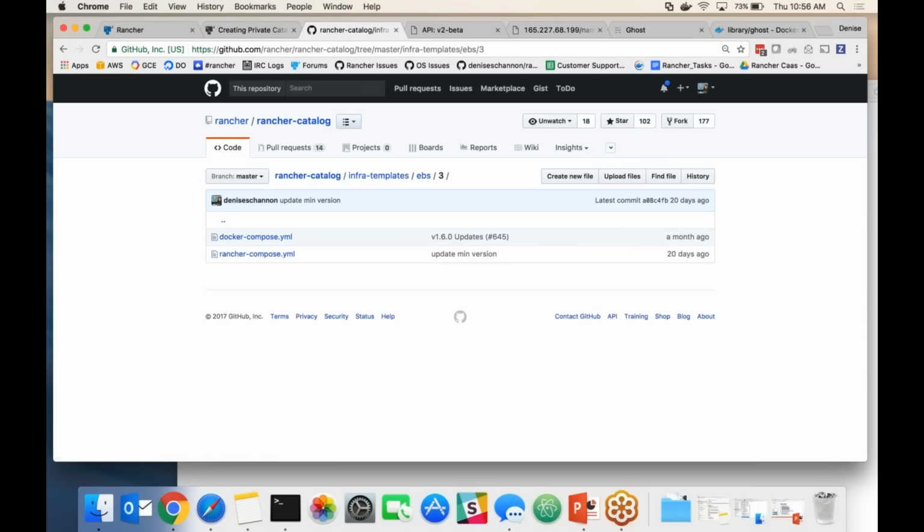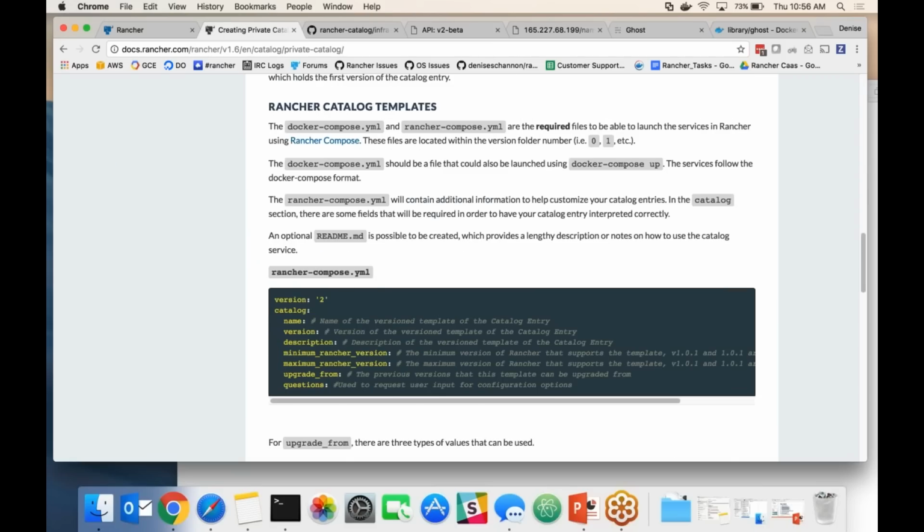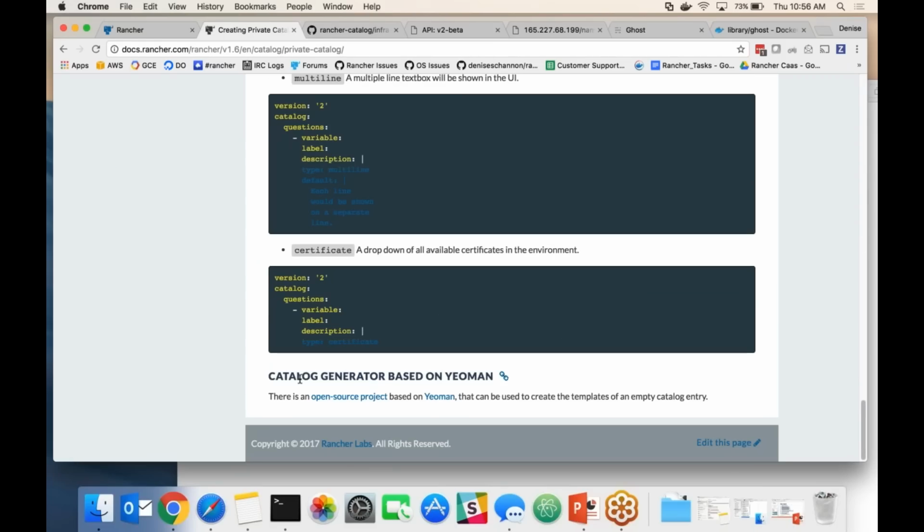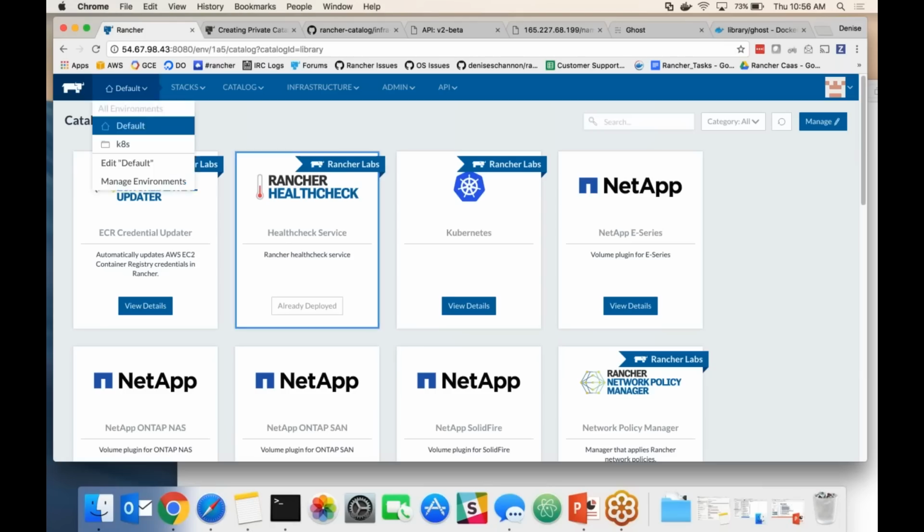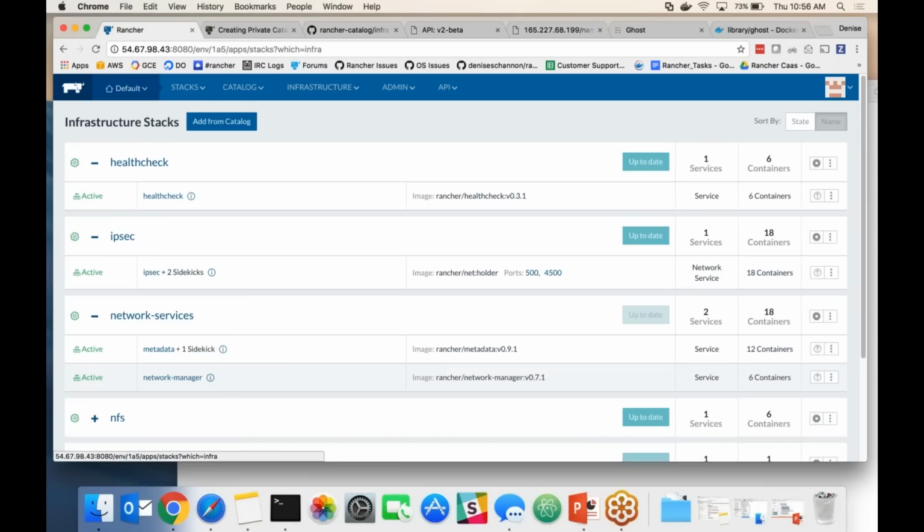Inside each version folder, you have a Docker Compose and Rancher Compose YAML. So you can read more about how you can set it up. There is actually someone creating an open source project so that you could create the base directory of your catalog just through this project. You could start there and then be able to easily update and add your applications into it. Okay, let's go back.